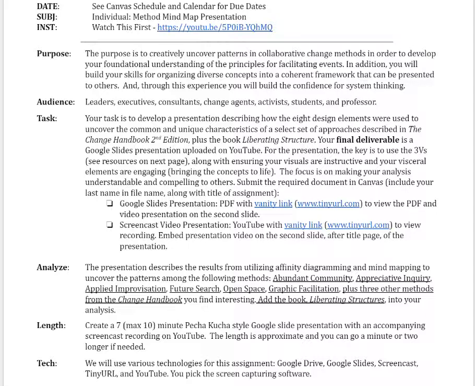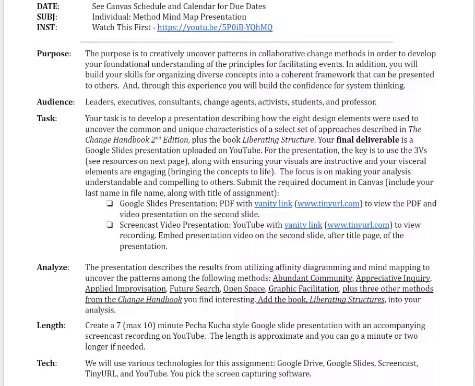You're also going to do a screencast video and a presentation and upload that to YouTube and submit that link. So I can watch a YouTube presentation of your Google Slides. I can also click and look at your Google Slides. You create vanity links. You got some links there. This is just a technique that's important to put in your toolkit. Nice new thing to add for some of you, and some of you already know this. And so you will provide the two links, and that is your submission.